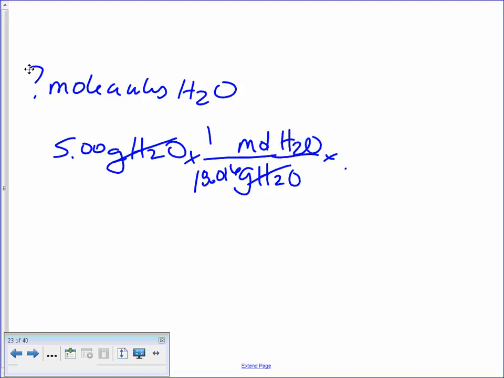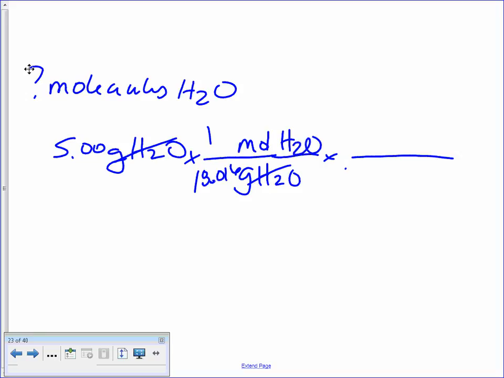But is the 18.06 the mass of? A mass of H2O because we added that up. So in our calculator, if we wanted to stop here, we would do 5 divided by 18.16. But we're not there yet. We need to take our moles to molecules. And what's that conversion? What's my setup here?